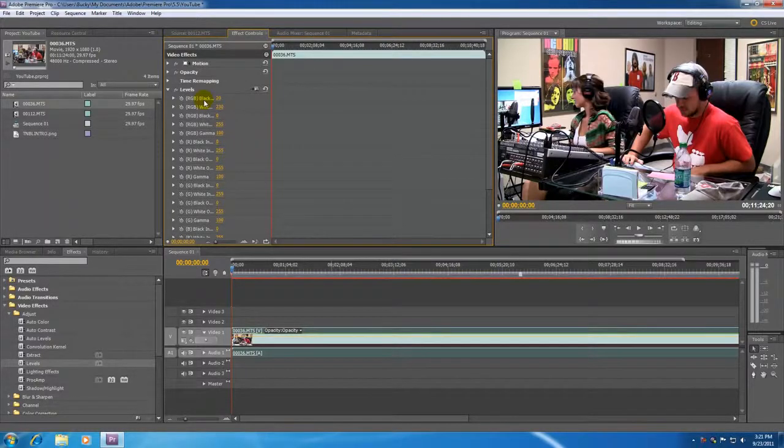So make sure you're watching this on full screen so you can see the difference. Again, you never really are going to use posterize. That's kind of a fun one, but this one is really good if you want to take any video that you filmed with your Handycam and turn it into an instantly better looking video clip.